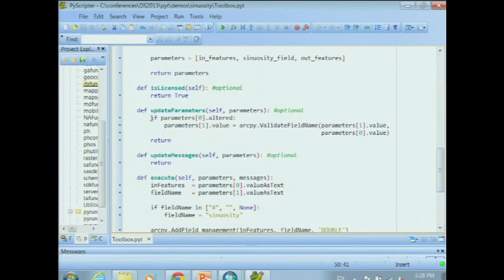And then in the validation, I'm doing a really simple check. When that parameter has a value, I'm using the ArcPy validate field name, and I'm going to bounce off whatever got put into the dialog and check it against the workspace of the input. And then it'll update it if necessary.